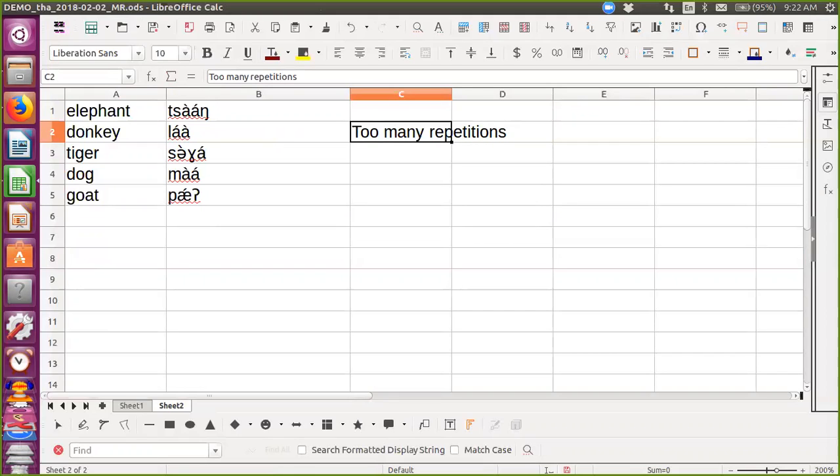Or you could actually make changes to the data on the left, say if they produce the words in a different order or something like that. You want to try to get this spreadsheet to reflect the recording as closely as possible. And if there were no deviations at all, or if you could make the appropriate changes, then you can go ahead and save this page as a tab-delimited text file.